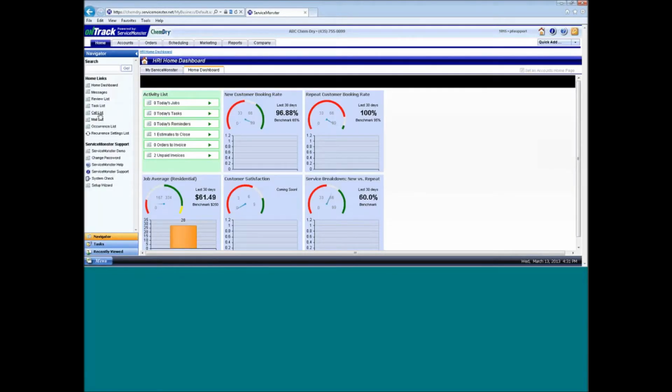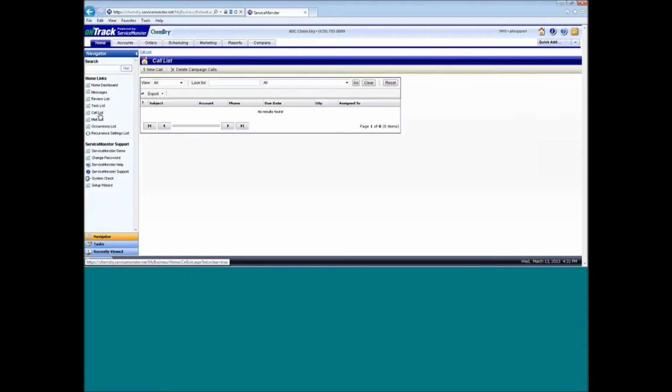you'll have access to a call list. And so in a case like this, you would have one call. It'll show you the subject, the phone number. You could actually work straight out of here and just go through. You'll have a link to click to get into that customer's account with all their information. So you can schedule calls ahead of time, and they'll pop up here as they come due.